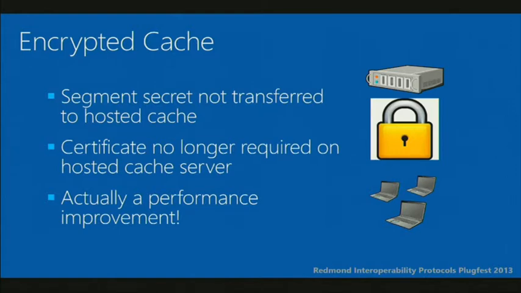But if I'm understanding correctly, version 1 distributed mode didn't share the segment secret, right? Distributed mode never shares the segment secret in either version 1 or 2. Correct. So if version 1 distributed mode didn't need it, then hosted cache mode also technically didn't need it for any functionality. Then why was it there? Design choice.